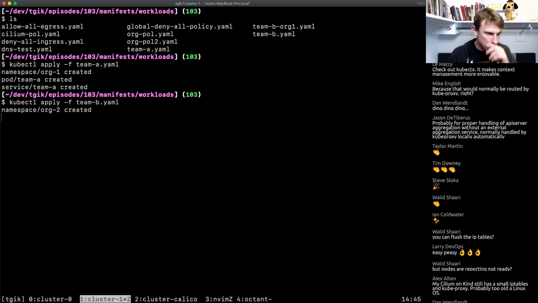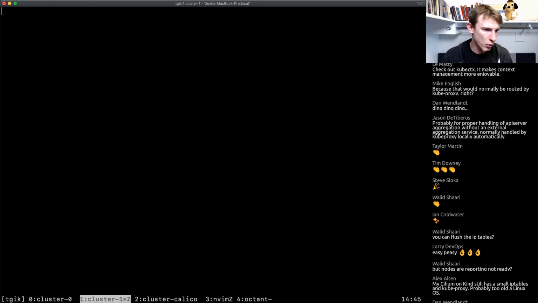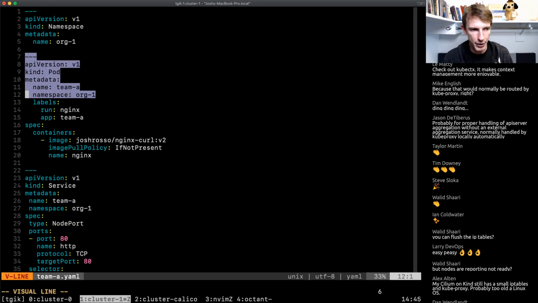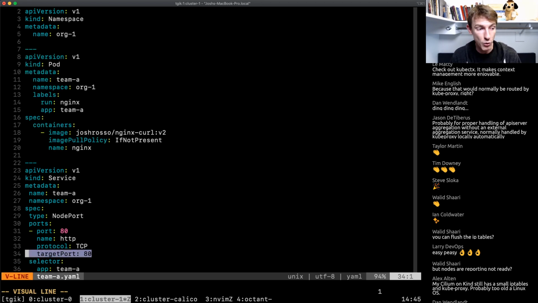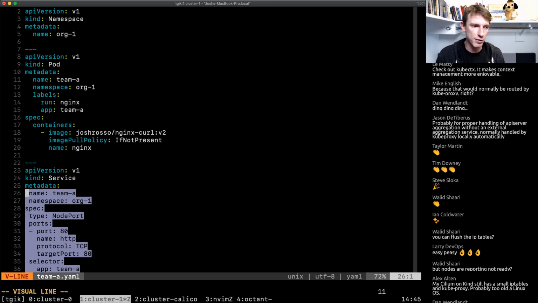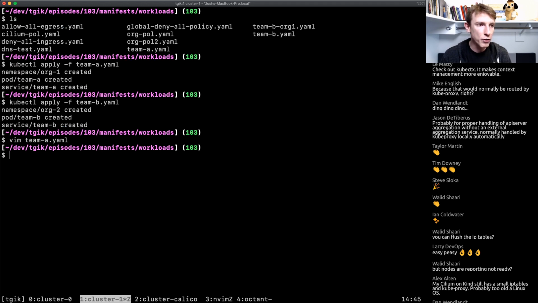Team B YAML. So Team A, Team B, they're basically 2 workloads. Just to show you Team A real quick, it's nothing special. Basically, I have a pod running Nginx where I installed some stuff into the Nginx image. And then I've got a service on top of it. So this will be cool because what we want to figure out here is, we know the iptables thing isn't there anymore. How do we see from Cilium's perspective now what the service is pointed to, right? That'll be a really cool test for us. And then I've also got a policy, but before we do the policy, let's see what impact maybe the service had inside of here.